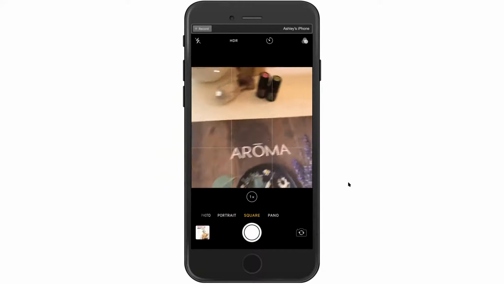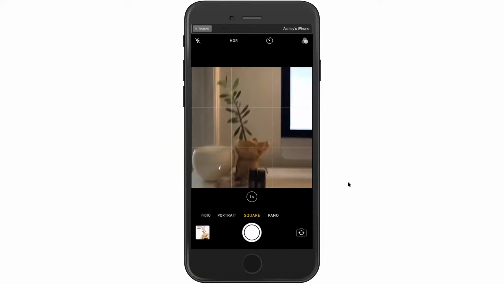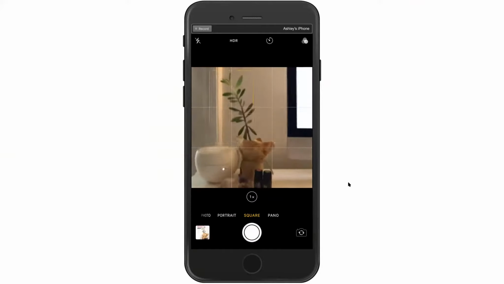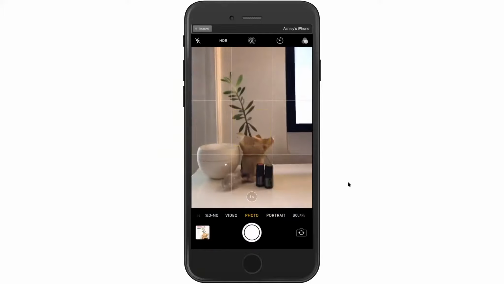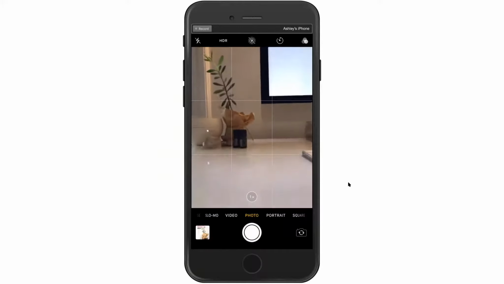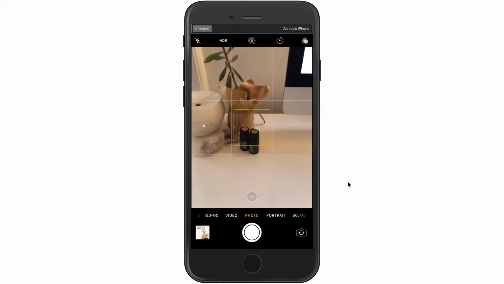So let's say I am taking a picture this morning. Getting out of my chair, guys. I took a picture of this setup, that diffuser. Actually, I took it in photo setting because it's for Instagram stories. If I took a picture of my oil right in the middle, you can see the oils are in the middle. Everyone wants to put the subject in the middle.